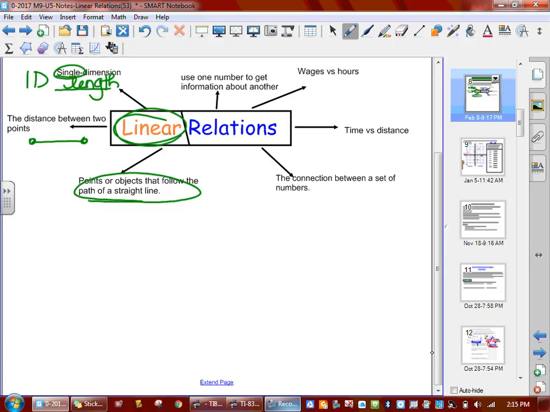And then we look at the next definition. Relation. Well, a relation just means that they have something in common, that they have some sort of a relationship to each other. For example, as we age, our height will get taller as we get older. And then it levels off once we hit our maximum height. And then it's going to start to slope down when we get really old, we start to shrink again.